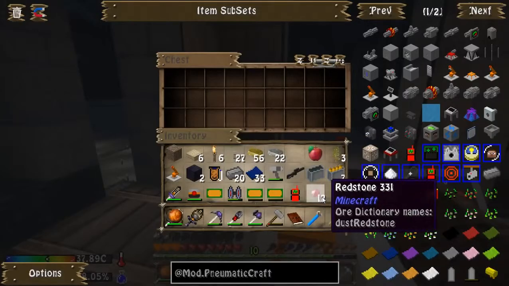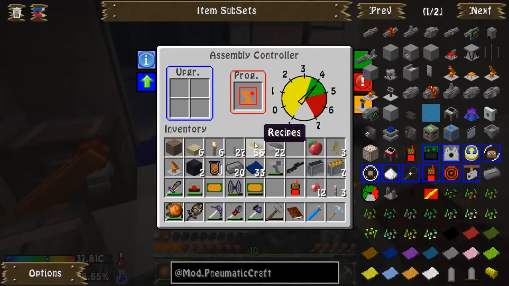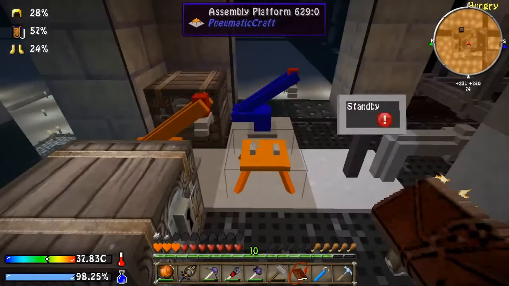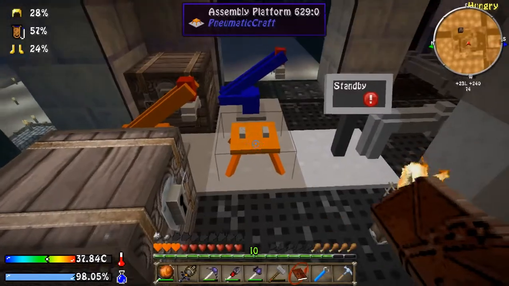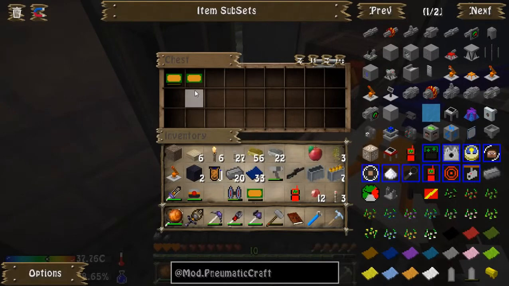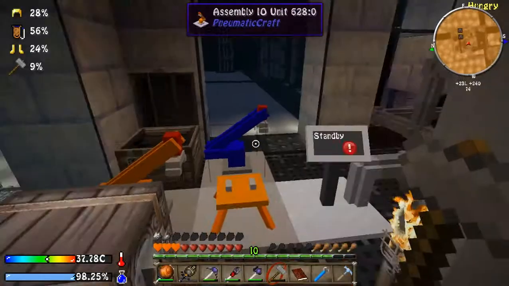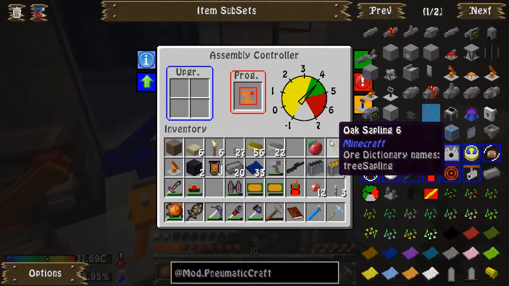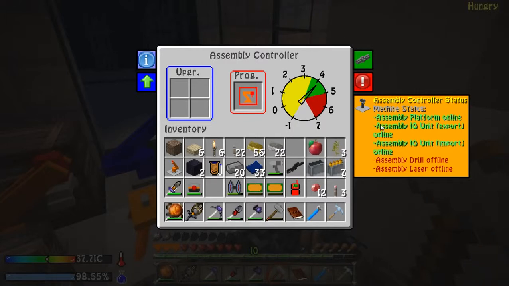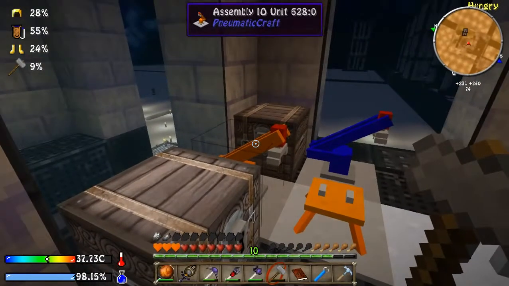put it in one of these, I think. Maybe this one? No. This one? No. This one? Hey, I'm learning. Get this thing to turn on. Oh wait, there's some info over here. Oh, laser. I think I need an IO and a laser.